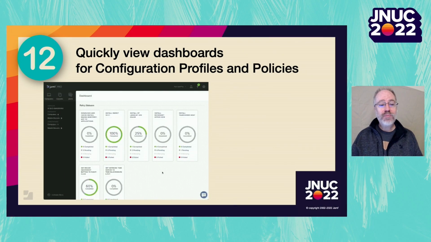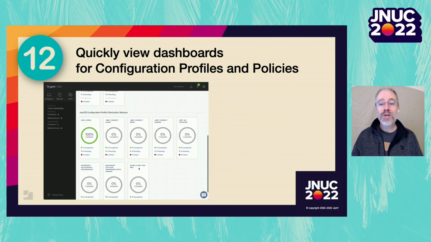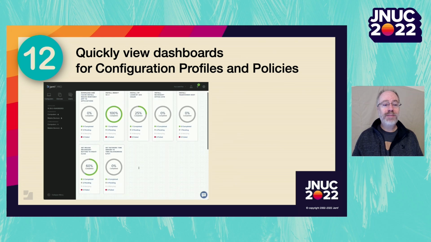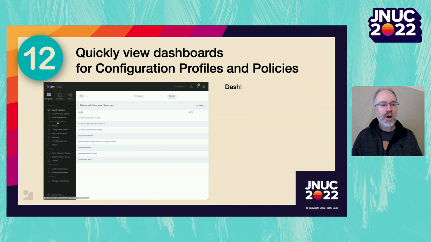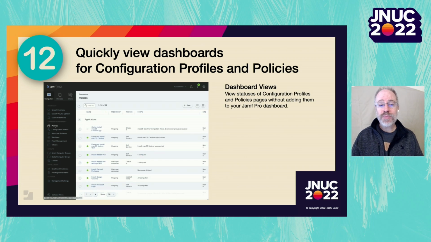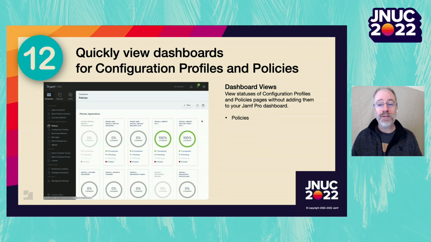12. The Jamf Pro dashboard is a great place to get an overview of what's happening with configuration profiles and policies. But occasionally, we want to check something that's not on our dashboard, and we really don't want to have to add it to our dashboard just to get a quick update. Check out the built-in dashboards. All you have to do is view your policies page and click the dashboard button in the upper right corner next to the list button.